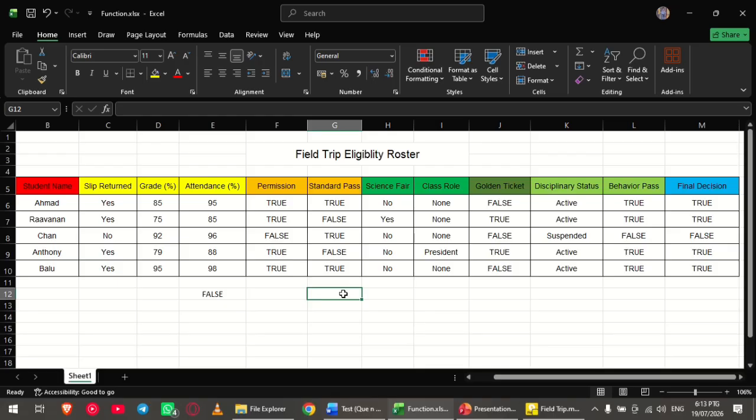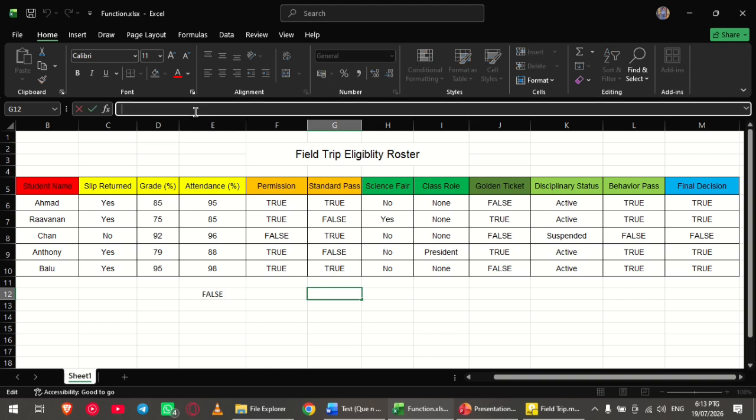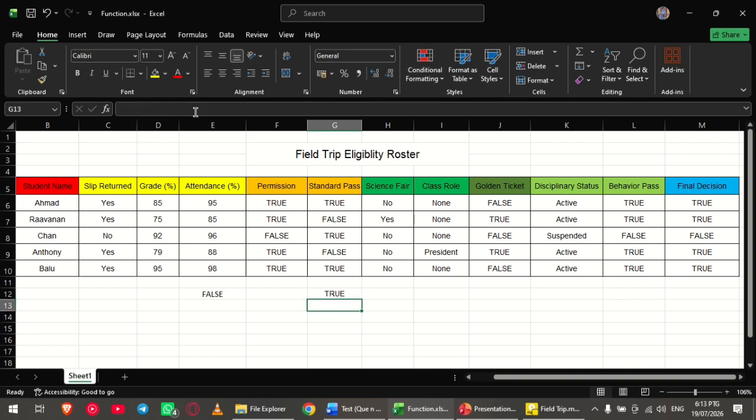I want to demonstrate the purpose of the function TRUE, where you will see it's similar to the function FALSE, where you simply enter the equal symbol followed by the function TRUE followed by the brackets. When I click the enter button, you will see the function simply returns the value true.